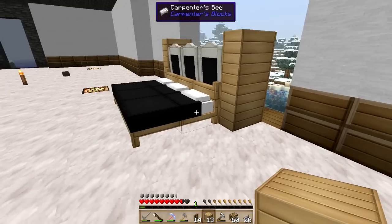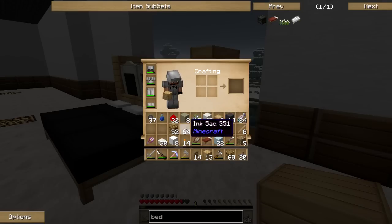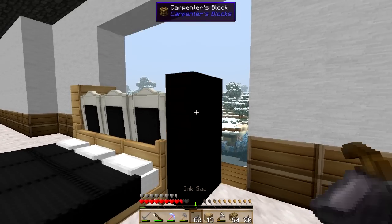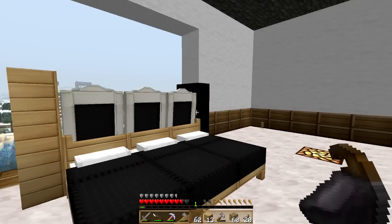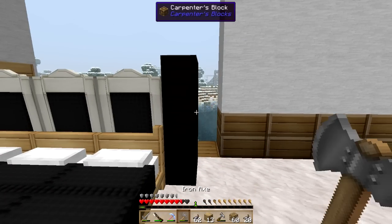Okay, so all the textures are oak now, right? Let's take our ink and dye them all, and it should give us a nice black wood color. Just like that. Yep, that's actually perfect. The white actually shows up a little bit better because this is kind of brown.